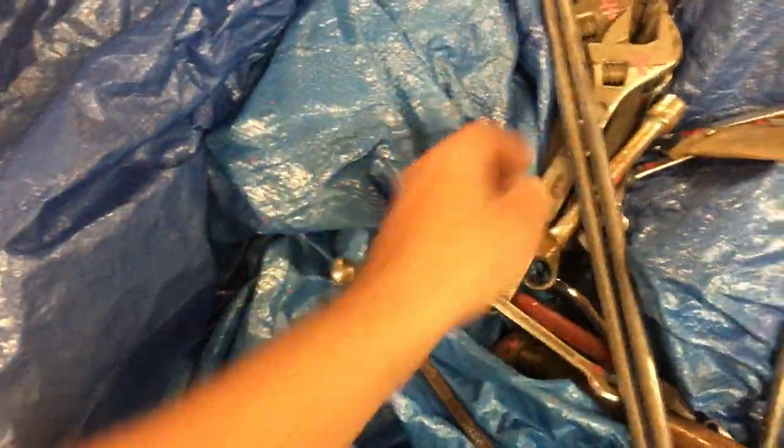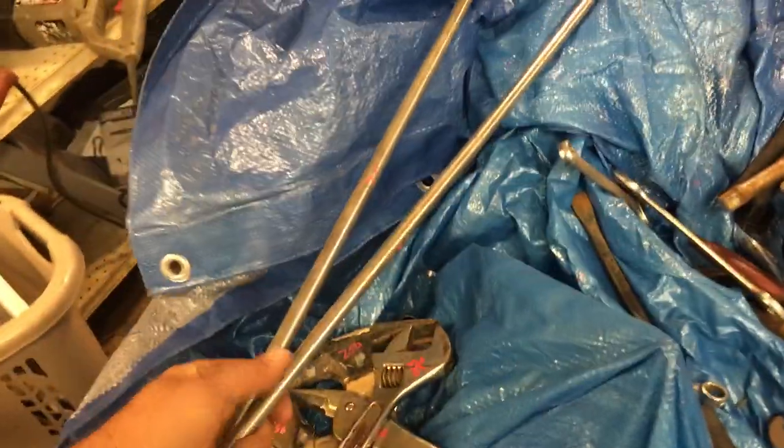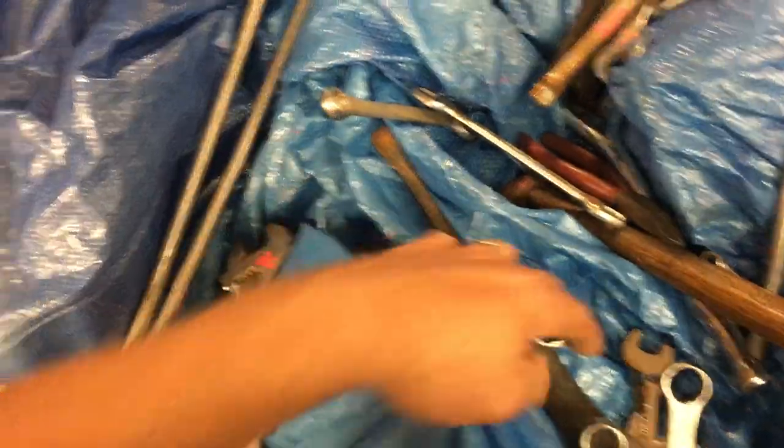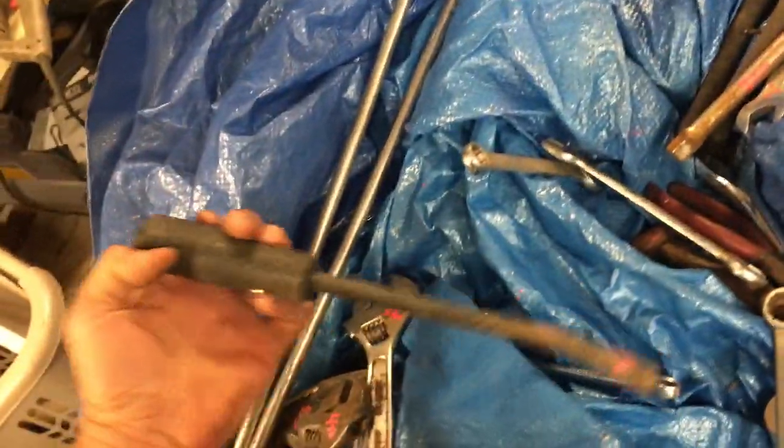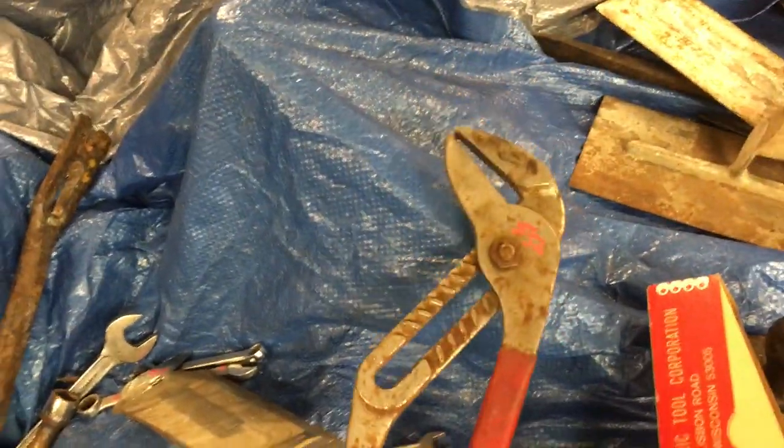Another tape, $5.00. Adjustable wrenches, $3.50 and $4.50. Long extensions — those are $6.00 and $7.00 a piece. I think they were 24 and 30 inches on those. Little pry bar, $1.00. Another tack hammer, $2.00. Fencing pliers, $6.50. $3.50 on the Ripper Destroyer. $5.50 on the slip joint pliers.